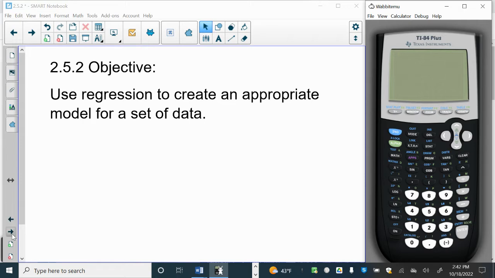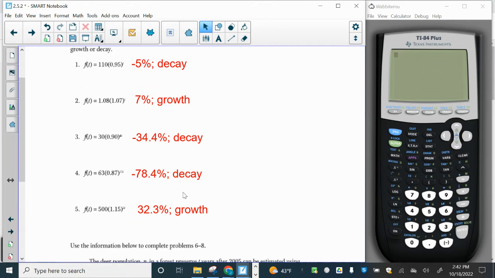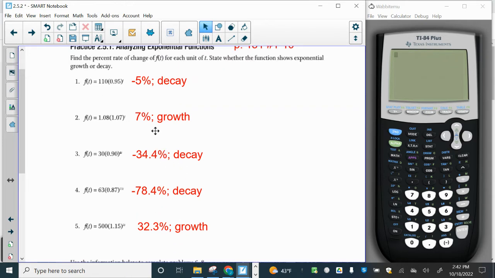Before we get there, why don't we take a look at the homework from last night? So here's the answers to the homework assignment we had. So if you guys want to open up to that page and check over answers. So remember we were talking about growth and decay with exponential functions. So these were the answers we should have gotten. Pay special attention to the exponents in 3, 4, and 5. So we had to first raise the number inside the parentheses to the exponent, and then convert that to our rate. Those are the answers to 1 through 5.